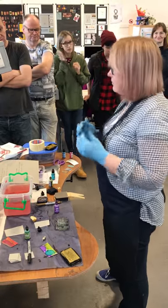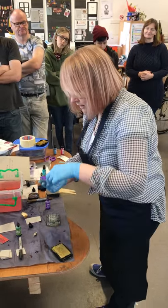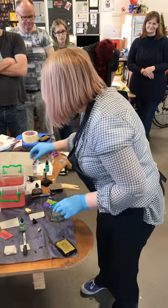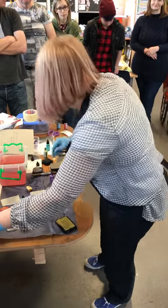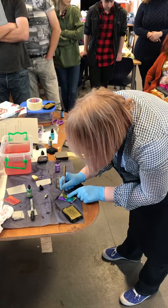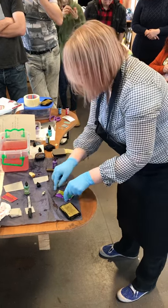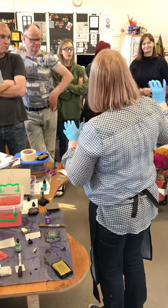It'll just be trial and error as to the depth of etch and setting up the machine. Down here you can see the little colours it makes - just make sure you're drying it before you do the next layer on top. You can draw away and add on to that. Oh I could see something in there - you're changing it by looking at the colours that are there and just adding your design to what you think goes with it.